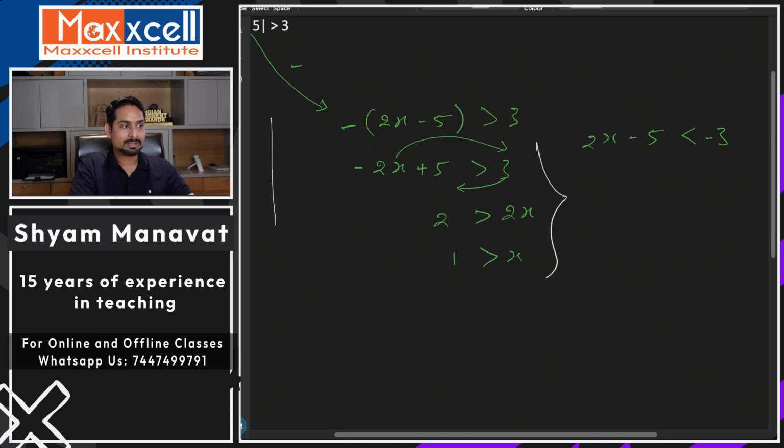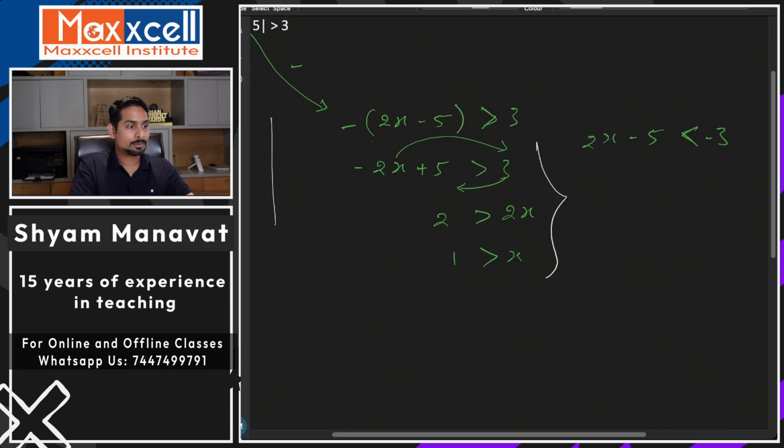So what did we do? To get rid of this negative sign, we multiplied by minus 1 to both sides. We got rid of the minus on the left-hand side, and 3 became minus 3. Now because we multiplied by the minus sign, the sign of inequality, instead of greater than, has become less than. Is that clear? You can also do this. If you're comfortable with the first method, go ahead with that. I'm just showing you a variation so that you can be comfortable.